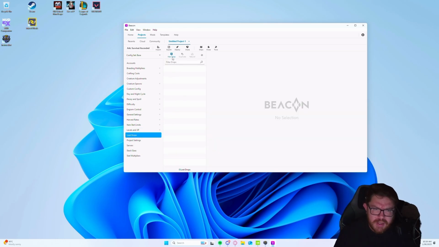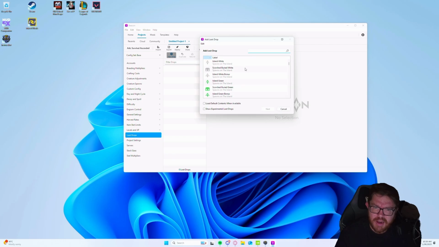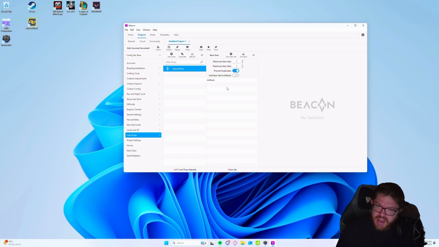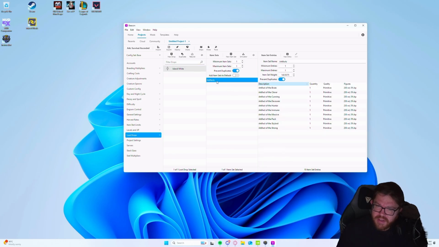Loot drops. Well, this is the thing that I played around with the most. But say if you wanted to change your island spawn white drops, this is the thing that you do. You click on that. You can add artifacts to it. You want a specific artifact so people don't have to go cave diving. This is it. This is what you do. White drops will only now spawn artifacts. Mind you, you change the white drops, nothing else will spawn for them beside what you put. That's what I'll say there.